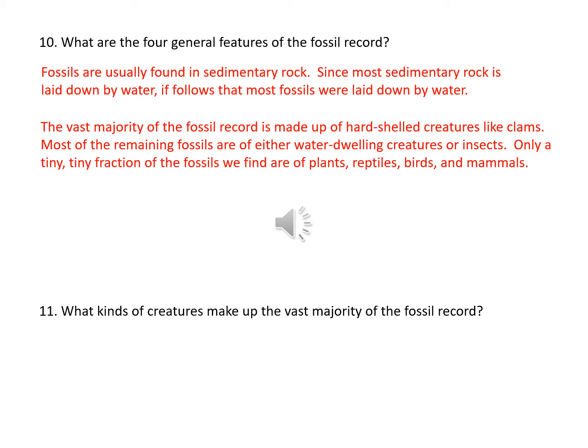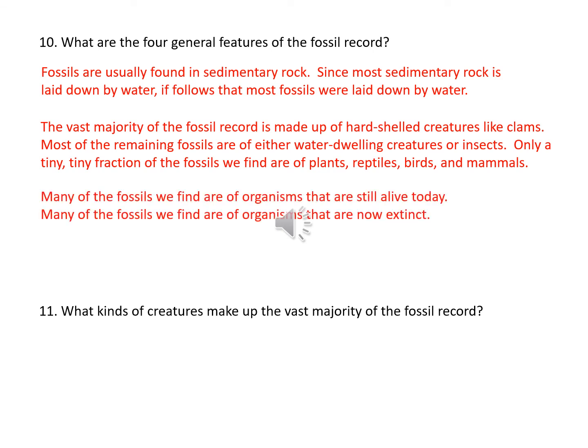And that actually should make sense to you because most of the fossilization processes are time-consuming, and soft-bodied creatures actually decompose before they can become fossils. Hard-shelled creatures and things like bone endure longer, and so they are around long enough for the fossilization processes to take place. Many of the fossils we find are of organisms that are still alive today, and many of the fossils we find are of organisms that are now extinct.